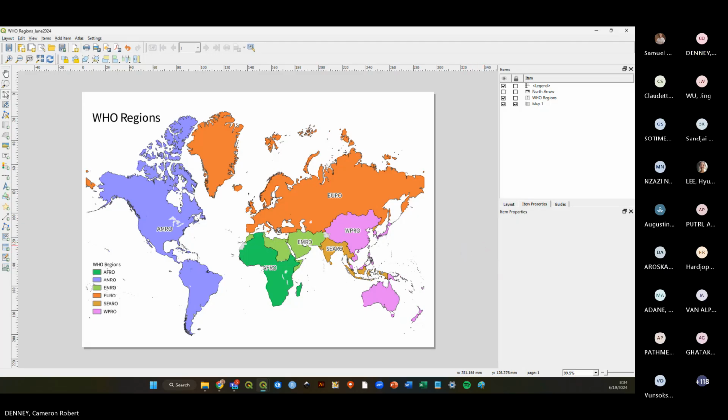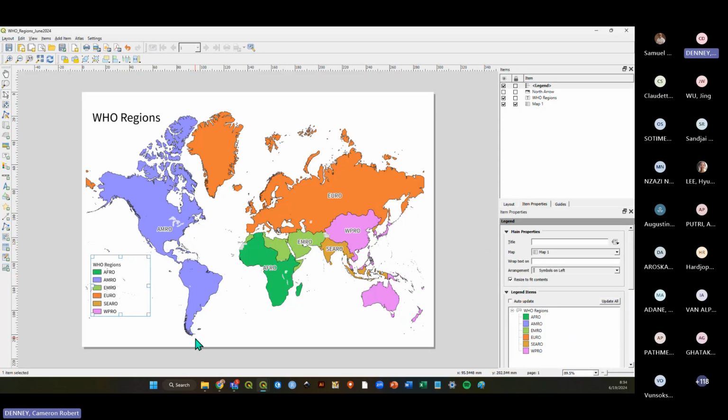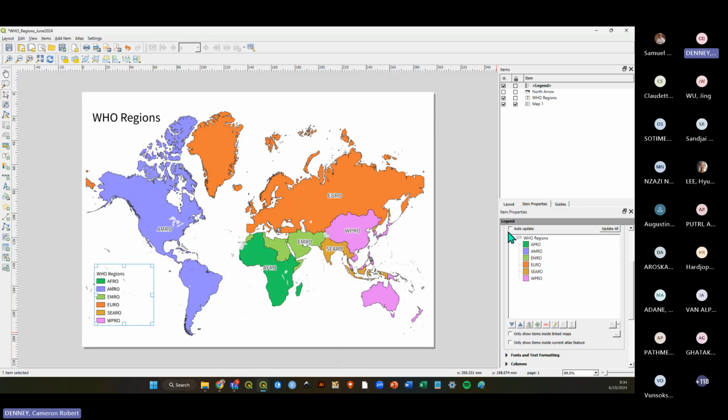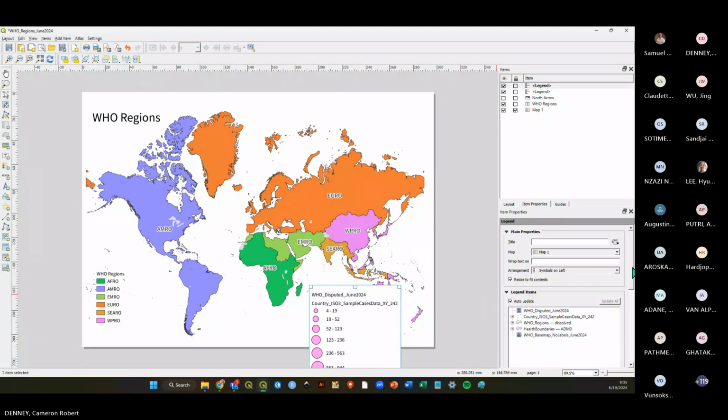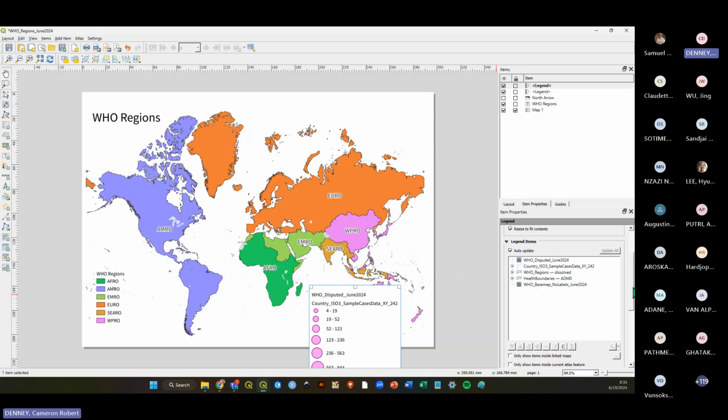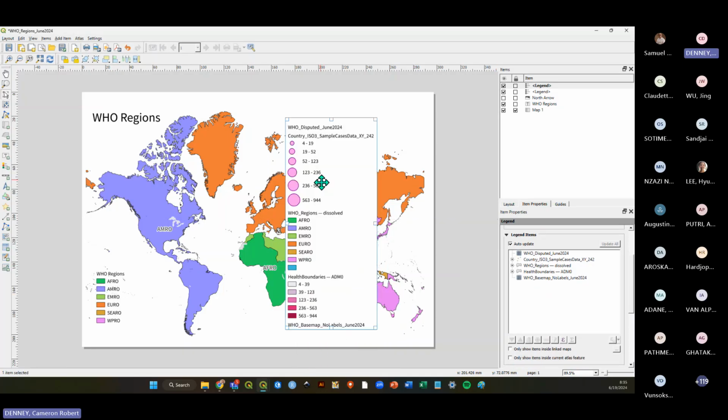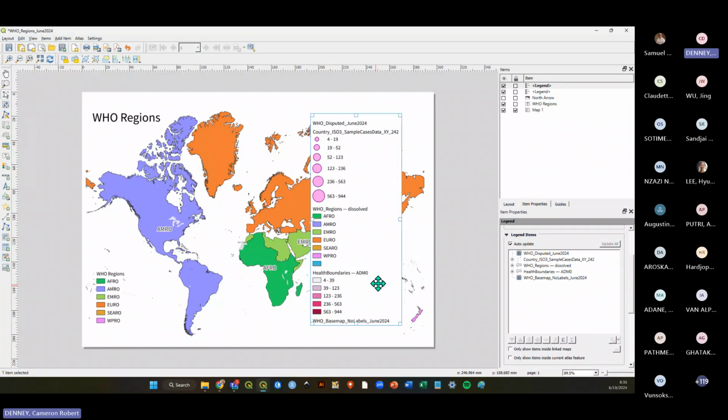Yeah, again, Fidan, for the legend, in the beginning it adds so many things. Just uncheck this auto update box, and then you can click on items that you don't want and hit this little red minus sign. Sure, so once again, adding the legend, we can go to add item, add legend. I'll just add another one here. And at first, I have too many things. As you can see how big this legend is, it's all the layers I have in my project.